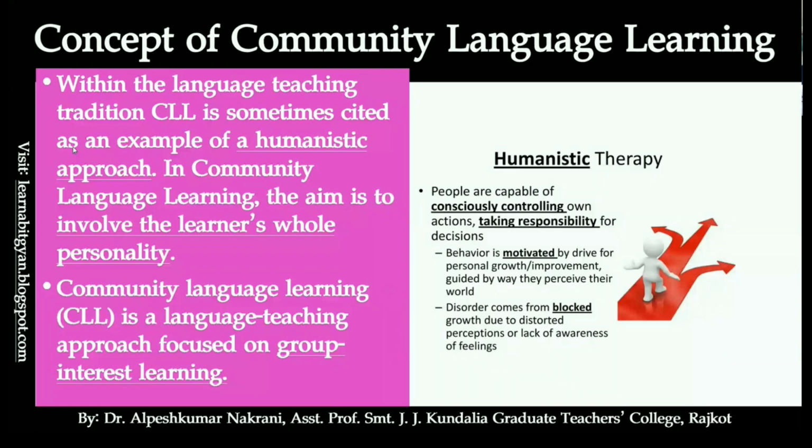So, in community language learning, the aim is to involve the learner's whole personality in teaching learning process. It is also called group interest learning. Now, what happens? Students are learning in a group as we continuously remember the word community. So, it is focused on group learning, learning in a group.